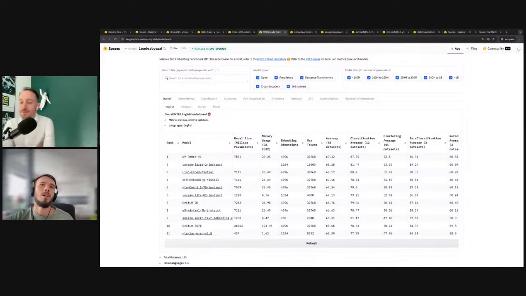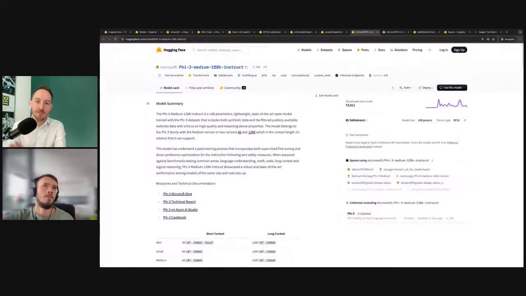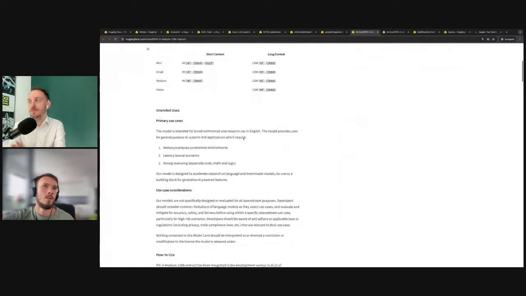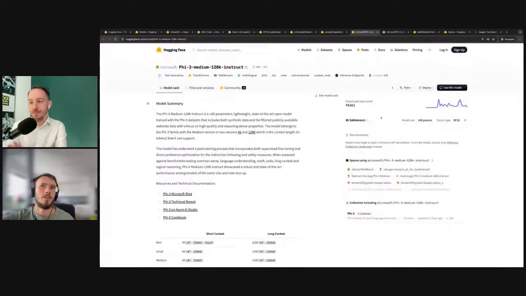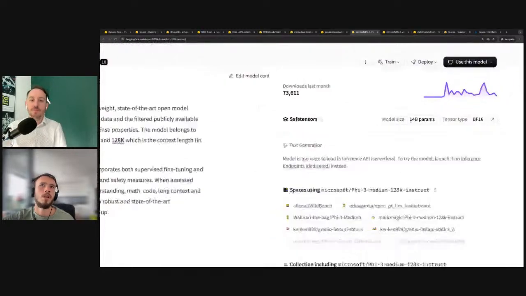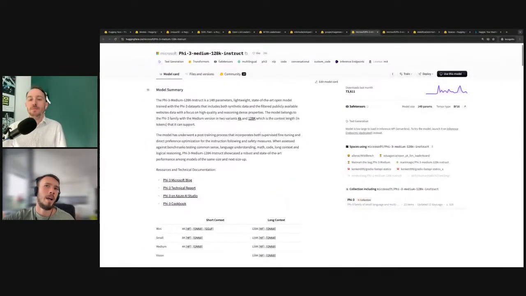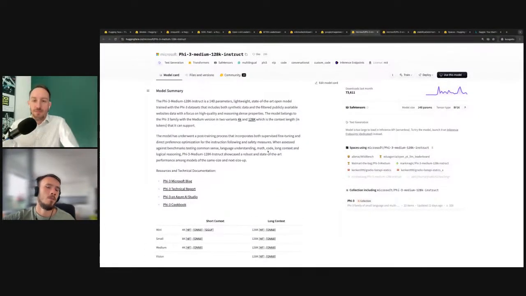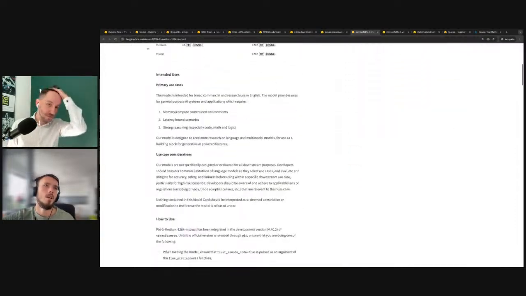When I find the best model for me, I check the specification of it. For example, if we have this Phi-3 Medium and so on, I check how many parameters it has. It has 14 billion parameters. So I know, should I run this on my computer directly on my MacBook, or should I use the cloud and some GPU hardware to run this model?